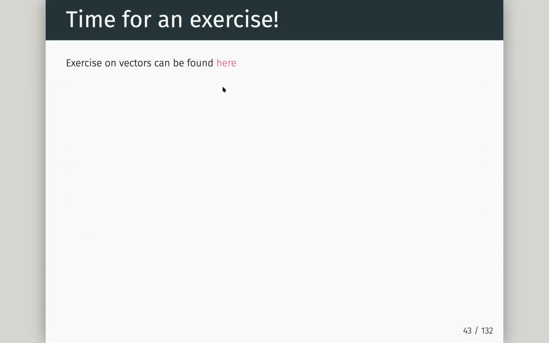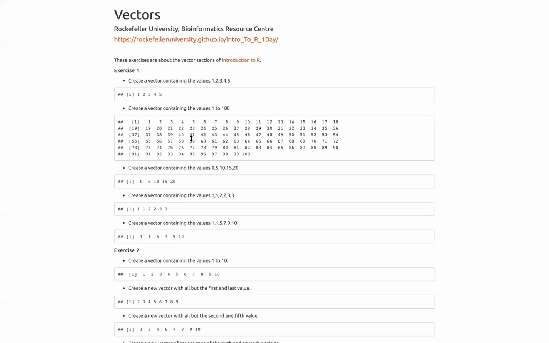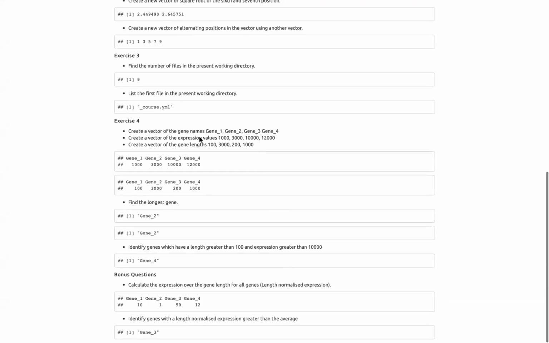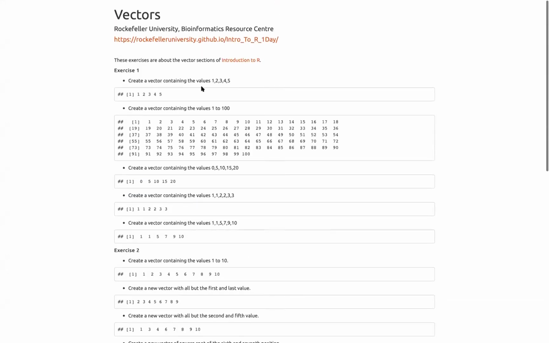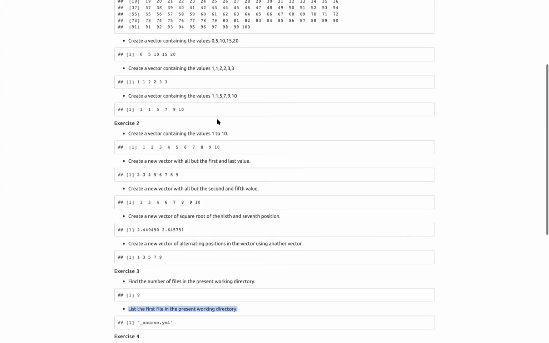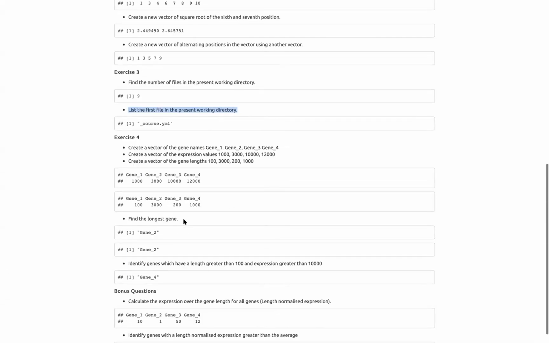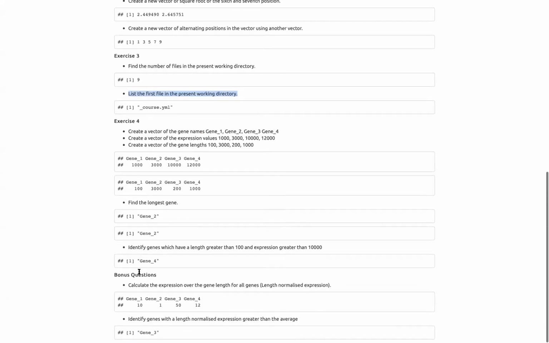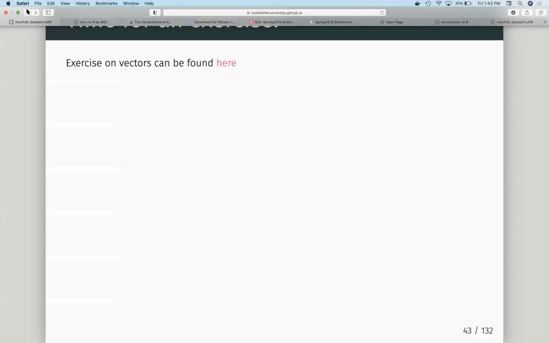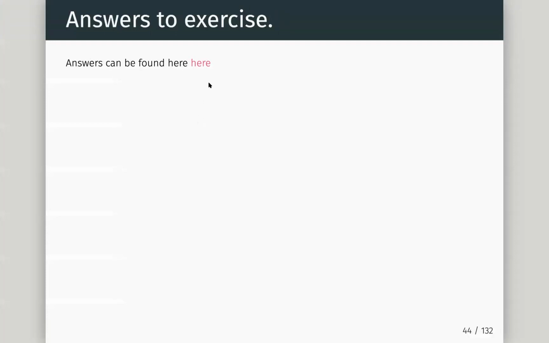So that's a little whirlwind tour of variables and introduction to vectors. To get us going, I have a very simple exercise here, which involves some of the stuff we've done. Find the number of files in the present working directory. This might change depending on what you've downloaded. List the files, but it starts with just creating a vector, a little bit of indexing, and then it gets a little bit more complex as we go along, into the fact that we have some type of bonus question at the end. I recommend you give it some time to work through that.